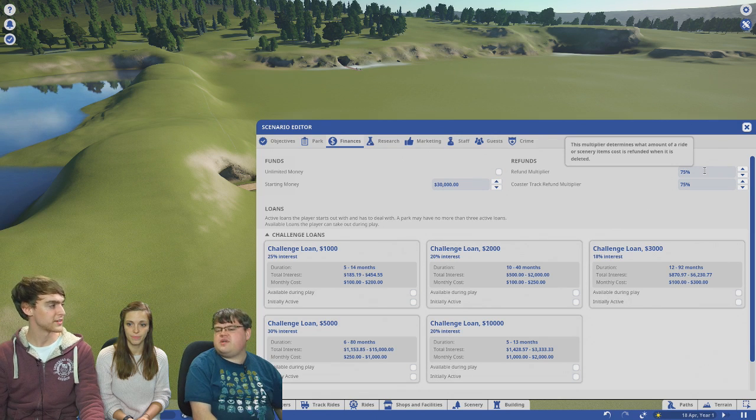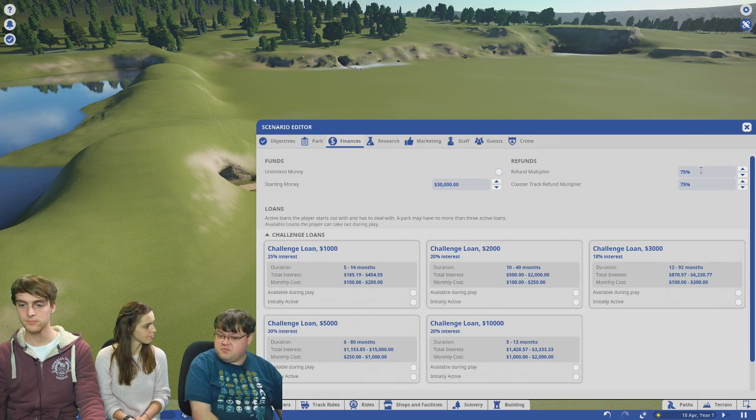And if you want to allow people a bit more freedom or a bit less freedom with coasters, you can change the rate separately for coaster track.